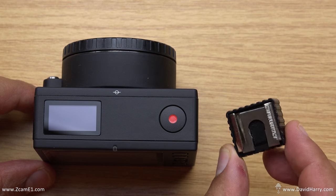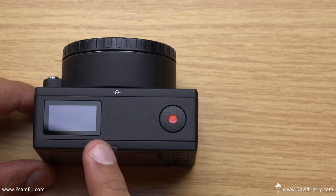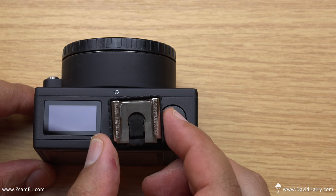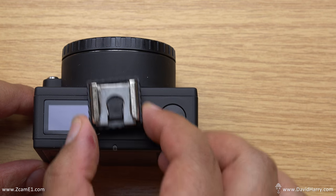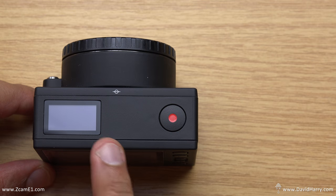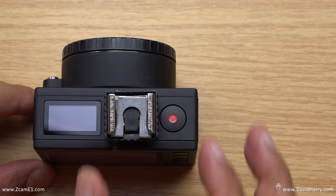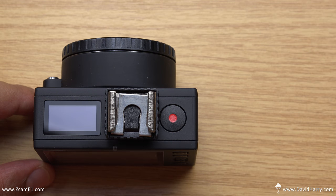And also here is the cold shoe mount that I'm going to be putting on. Now, as we can see here, there's a fair gap between the LED here and also the record button. So that can fit on anywhere in between them. It's not going to be exactly centered because obviously it'll then cover part of the LED. So if we use this space just here to get it on, then that's going to be ample space and also a decent place to put it as well.